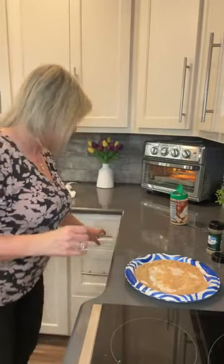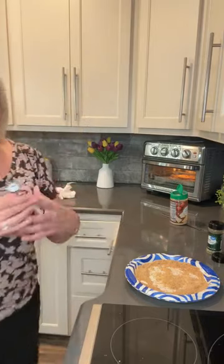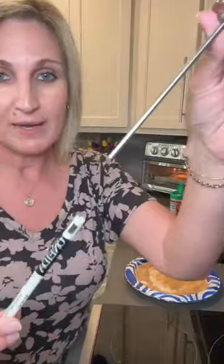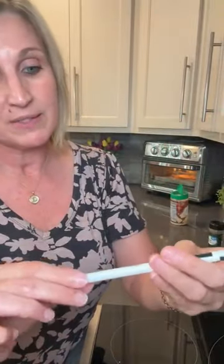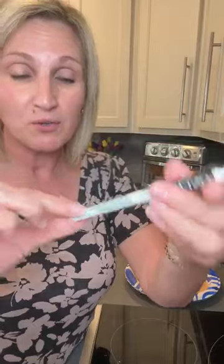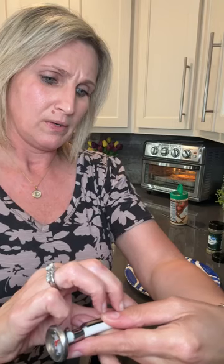So when I first got my air fryer, I used my little kitchen thermometer. As a matter of fact, it's in here somewhere. Yeah, so easy. I got it at Walmart or Bed Bath & Beyond. I can't remember. It's got the thermometer right there on the end. You just put this in the thickest part and it tells you exactly what it's supposed to be right here on the thing. It tells you for pork it's supposed to be, I think, 160. Pork 145. See, I overcooked that. 145. So it's really cool.